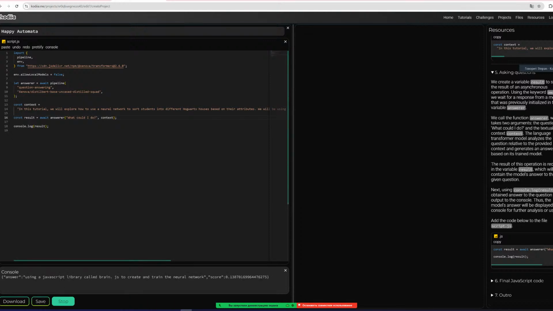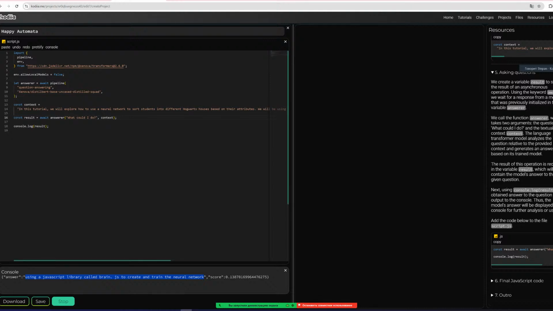The answer is provided as an object as well, and this object has 2 parameters. The first parameter is answer, and the model returns a fragment from the text, which will be the answer to the question, like using a JavaScript library called Brain.js to train the neural network.